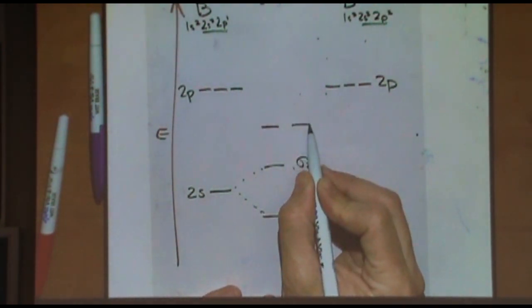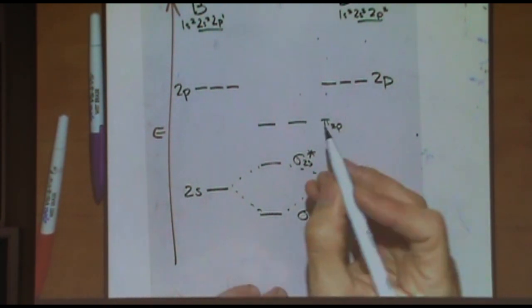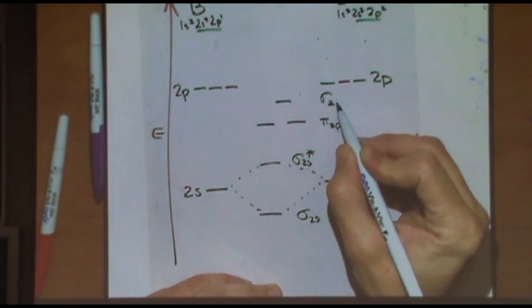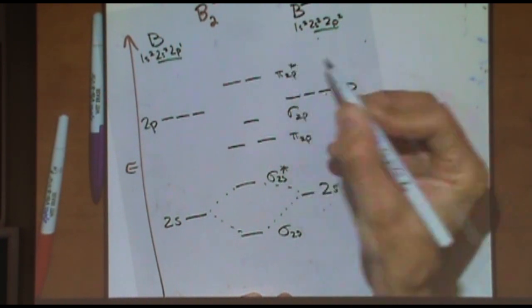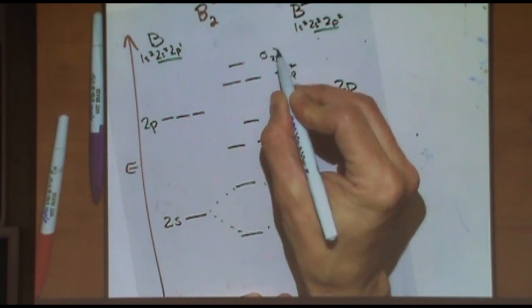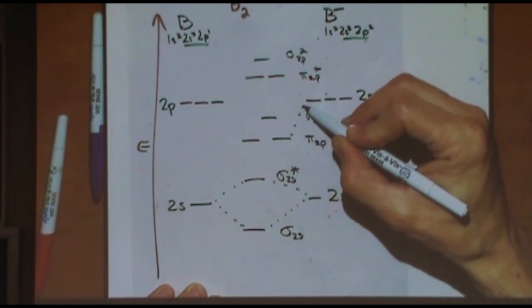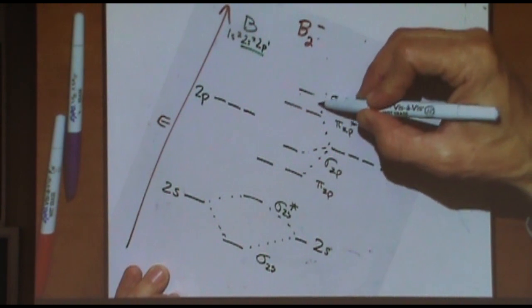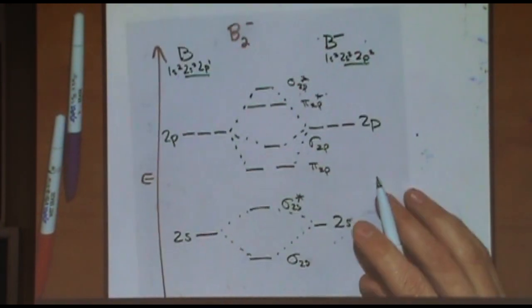The pi. Yeah, you have to know that if you are nitrogen or to the left of nitrogen, so boron would be to the left of nitrogen, a lower atomic number, the pi 2p is the lowest energy level. Then the sigma 2p comes next. Pi 2p star, sigma 2p star. Any boron, carbon, and nitrogen would follow this pattern. Put the little dots here to beautify it, make it look pretty. Shows where each molecular orbital came from.